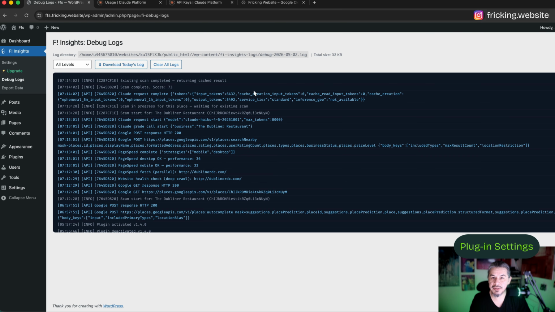A lot of you are technical professionals as web designers, web developers, user experience designers. And so here I want to give you the opportunity to have your debug log. You're able to set different granularity. If you're ever having issues or you're uploading your bulk scanner and it's not working out, here it's going to tell you why that is or what's going on with your token use. And you can go in through your cPanel, fix it yourself, or you can just download the log, shoot me a message, and I'll help you as best I can.